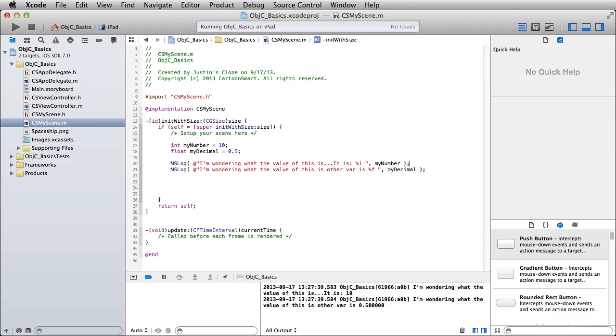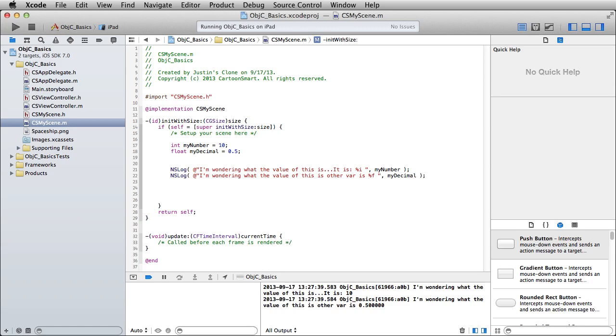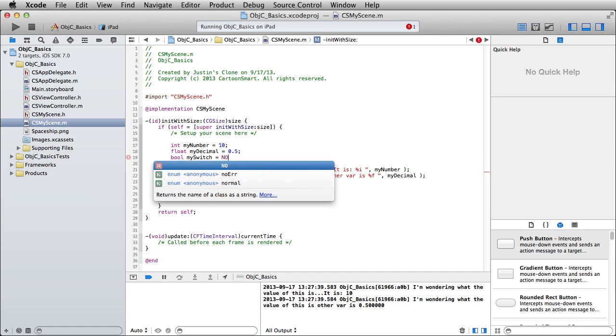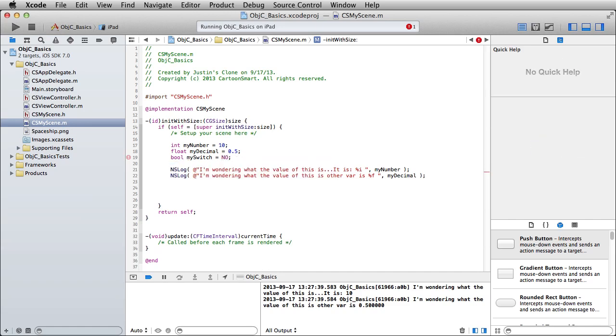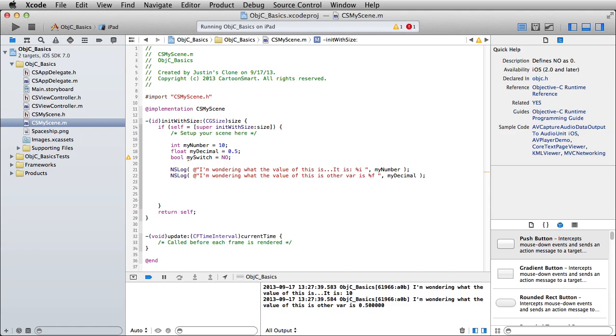All right, next up, let's look at a Boolean variable. We're going to type bool in here, and let's just call this my switch. Because a lot of times you use a Boolean value to switch something on or off. Because a Boolean only has two possible values. It can either be no, as indicated by that big pink no right there in all caps. Don't try to do it in anything other than all caps. Or it's going to be yes.